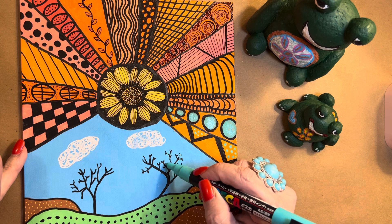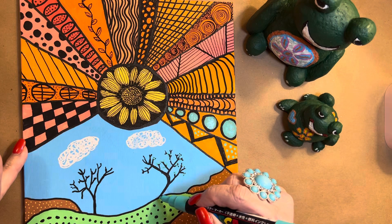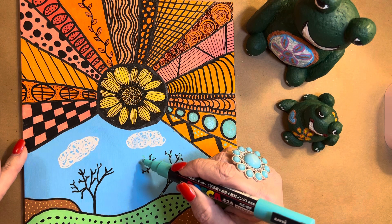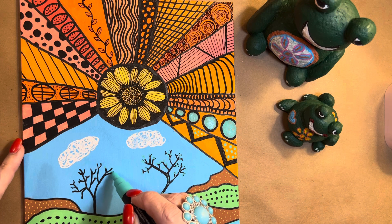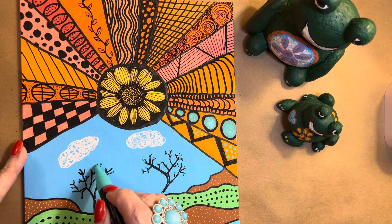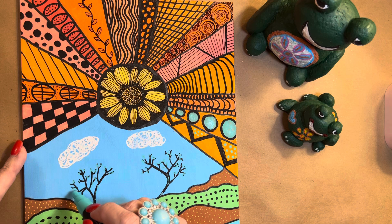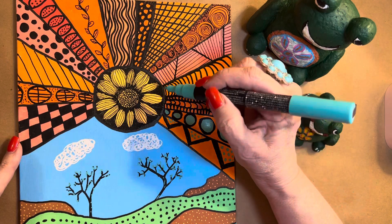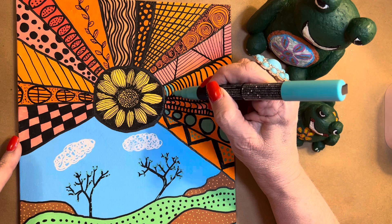With these markers, if I make a mistake I just let it dry and go over it — no big deal. I got this idea from Pinterest for this sun and all that, but I modified it. I made some of my own modifications because I don't really like to copy people's work, but I will get ideas and make it a little bit different. Let's put this color about right in here — a line. I think turquoise and orange looks really good together; it's a nice combination.